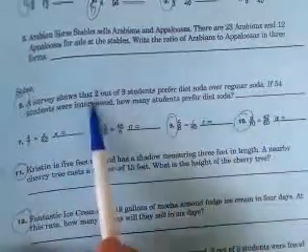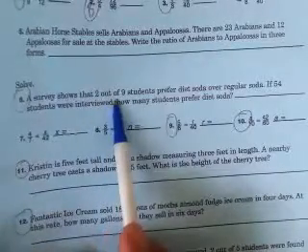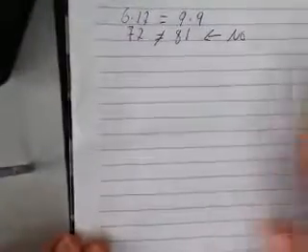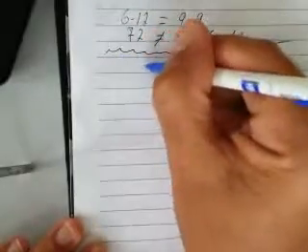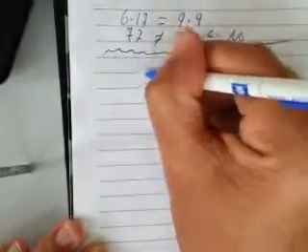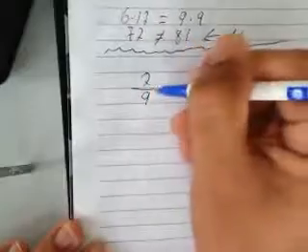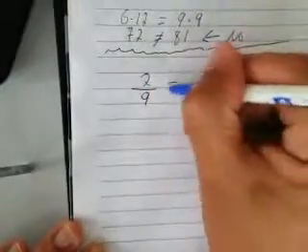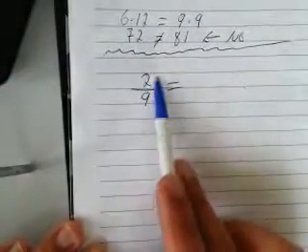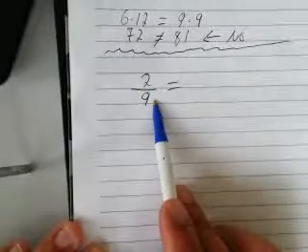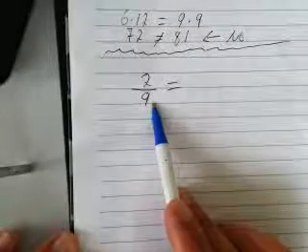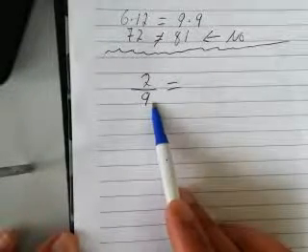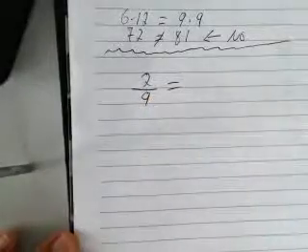The first fraction is right here, when they say 2 out of 9 prefer soda. So 2 out of 9 is going to be our first fraction. Start another problem here. So 2 out of 9, okay? That's our first part. This is the part, and this is the whole. The part is 2 people like sodas, and the whole is 9. Like 9 is all of the people, okay? So 2 out of 9 like sodas.